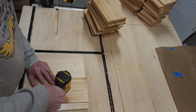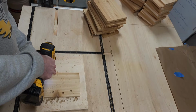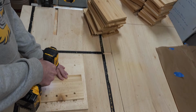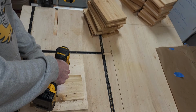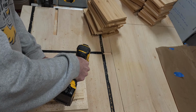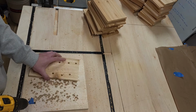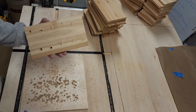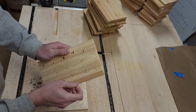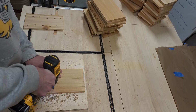So the way I did mine, and it's totally up to you, but on the 10-inch pieces I ended up drilling a total of 10 holes, 5 on each side, and generally kept them to the far right and left of the pieces because the bolt that I'm using is about 2.5 inches, and as you can see with cedar it is horrible with the tear out. Even with a sacrificial piece right there, I was still getting a lot of blowout. So as you will see, just go through bit by bit, try to get your cuts as clean as possible.